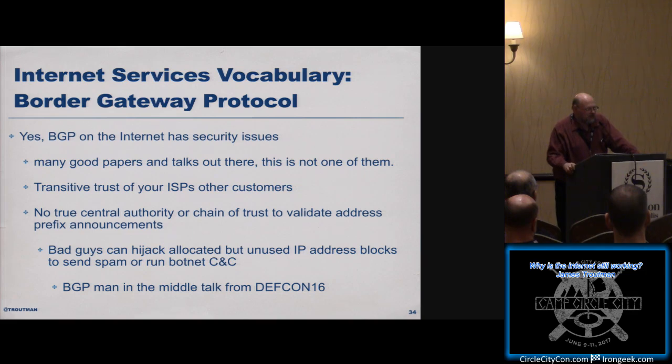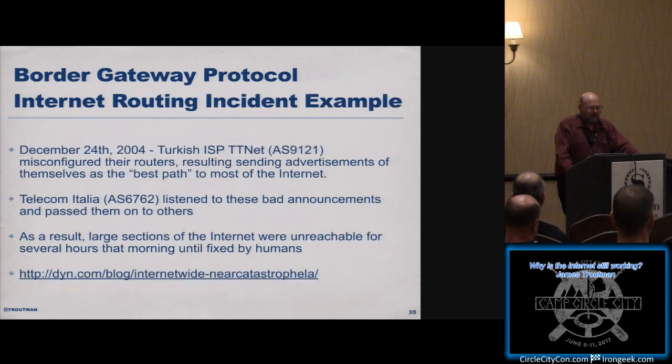hijack allocated addresses that aren't being used and start announcing them themselves, typically in Russia or somewhere in Asia, where people aren't really paying that much attention. And then they're able to use that set of address blocks to either send spam or run a command and control network or whatever sort of nefarious purpose. And then when they're done, they just stop announcing it. And sometimes it's difficult to actually find out where that was coming from and who it was coming from. There's also been plenty of discussion and proof of concepts and actual events around man-in-the-middle attacks. There was a good one at DEF CON 16. You can go find that on YouTube.